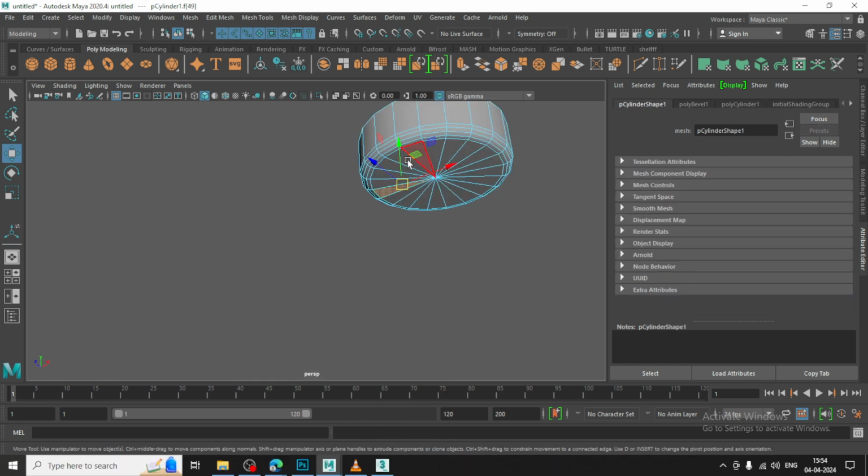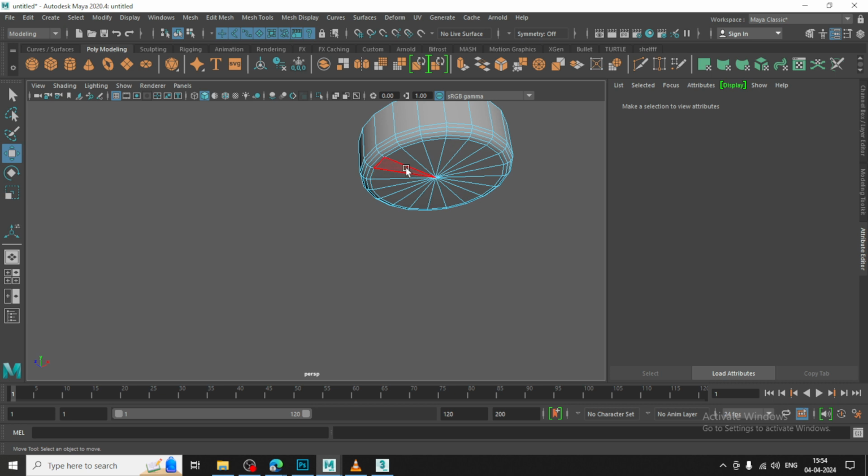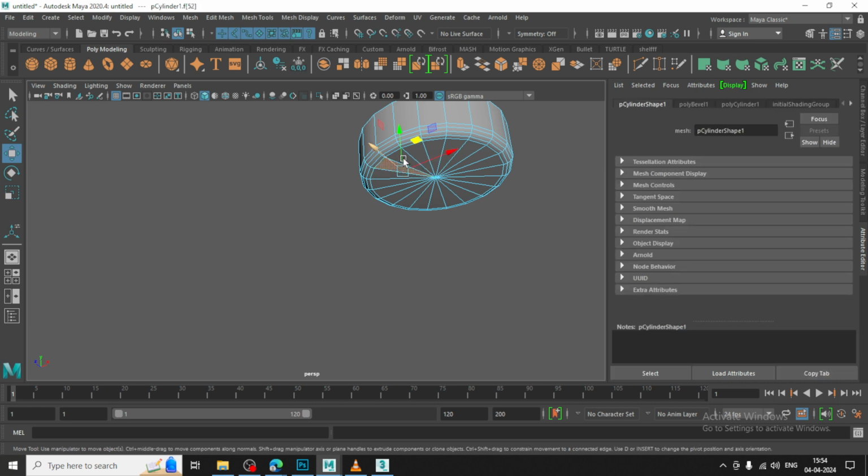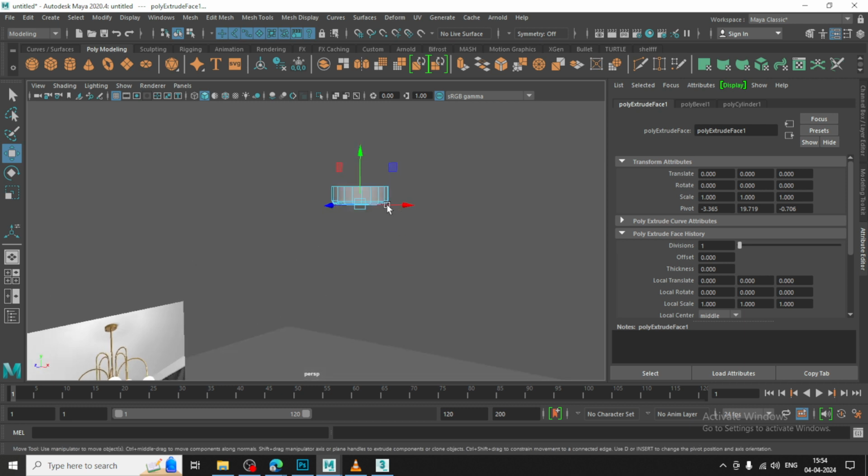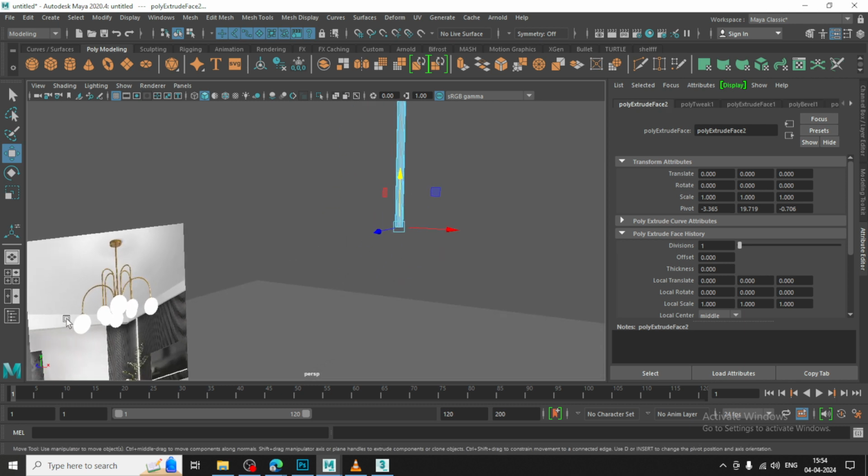Select the faces, I'll just resize it, and let's just extrude it down in this way.